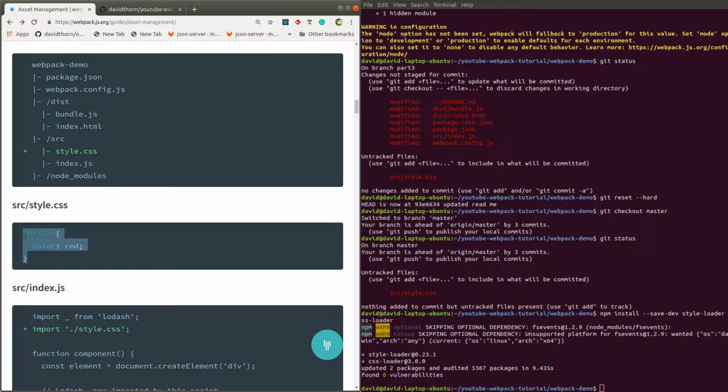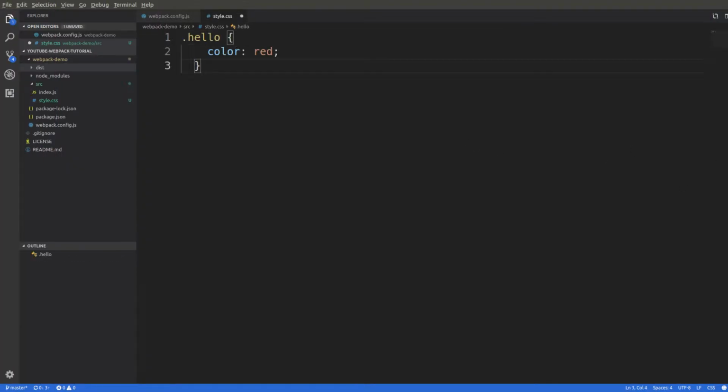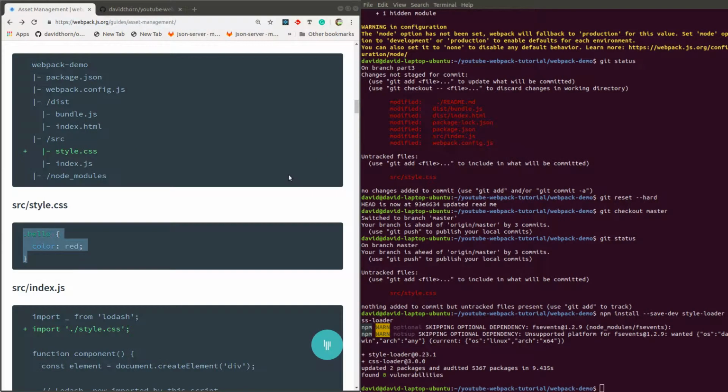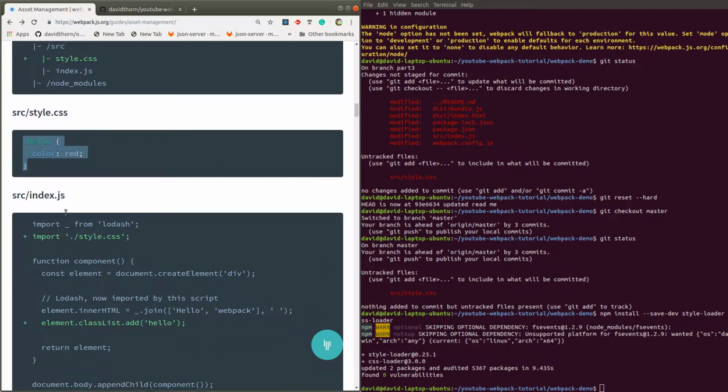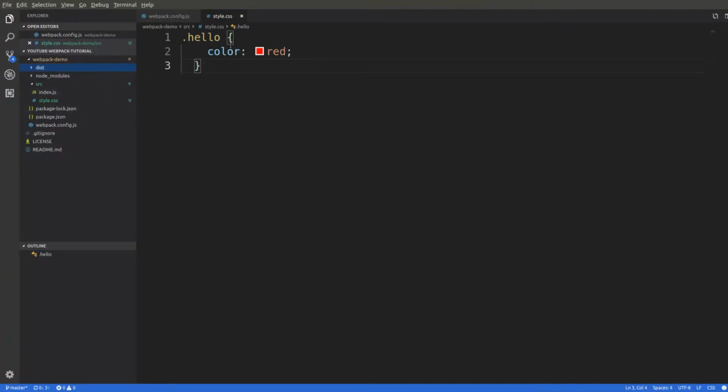Add this into our style.css, come back here, paste that in, save it, come back to the documentation again and continue reading. Okay, we now need to import it in our index.js and add the hello to the element as well. Alright, so let's go ahead and do this.